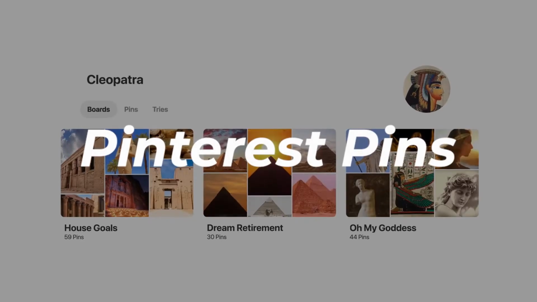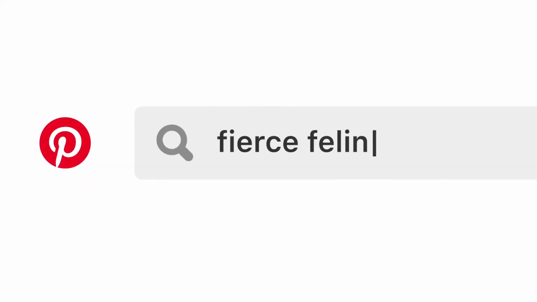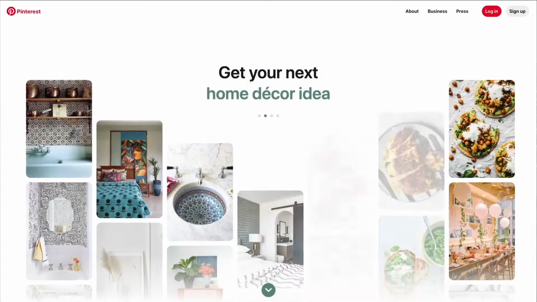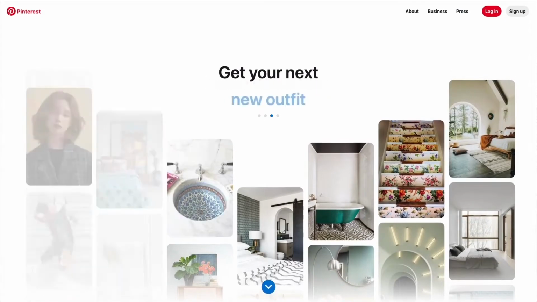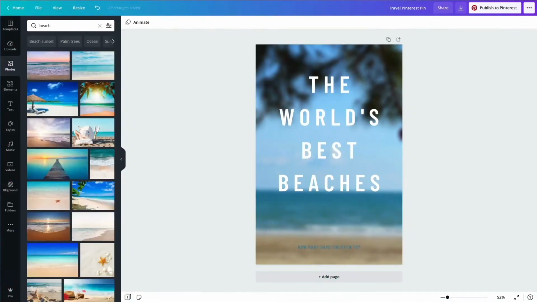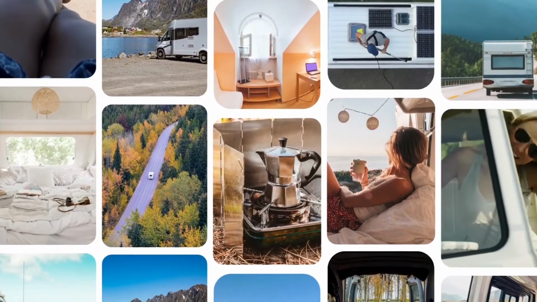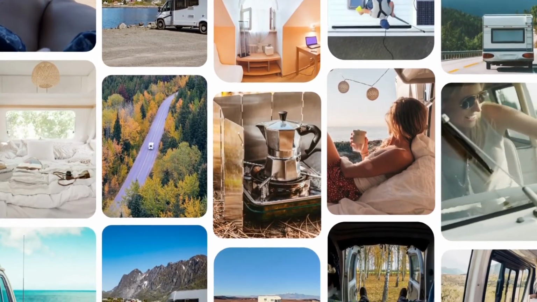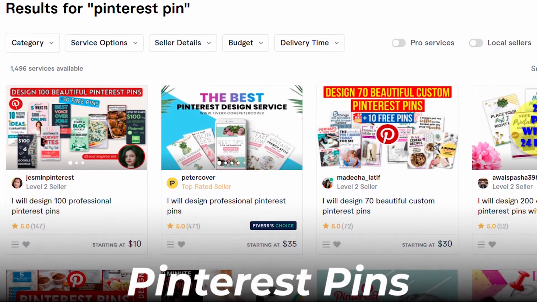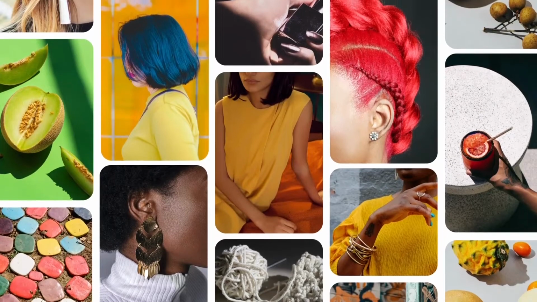Pinterest pins. There are millions of ideas on Pinterest, and there are several bucks to be made from them. You can create designs using Canva and then put them on your Pinterest account. You will need to create one if you don't have any. That is not where you will be selling them, though. To sell your art, you will need to make use of Fiverr. The pins you uploaded already on Pinterest are there as a lure for potential customers. On Fiverr, you can search Pinterest pins and browse through the host of open gigs. Create a gig and begin to sell your designs.